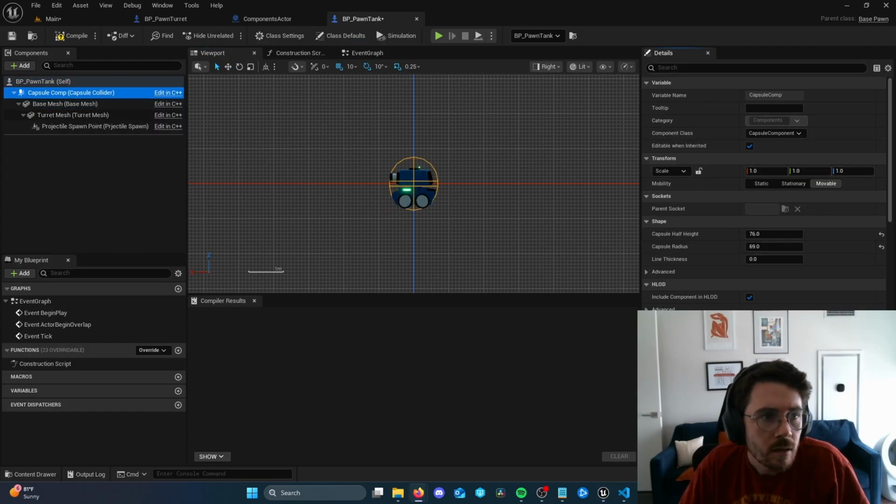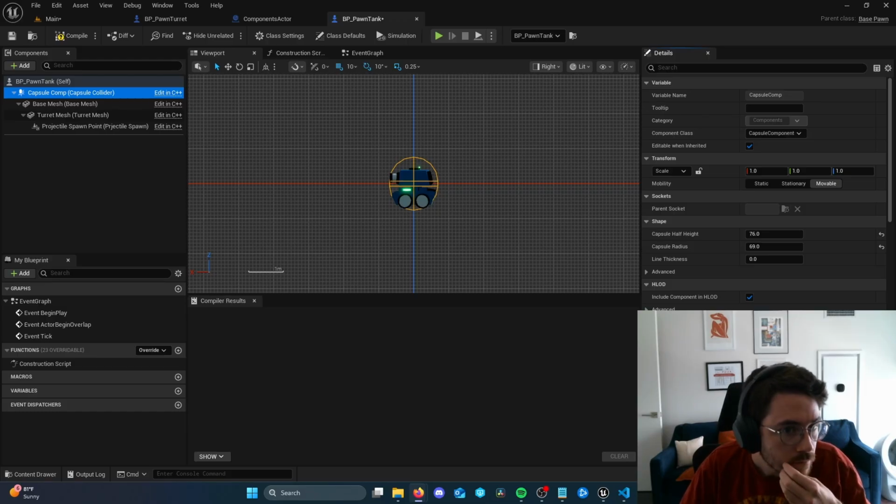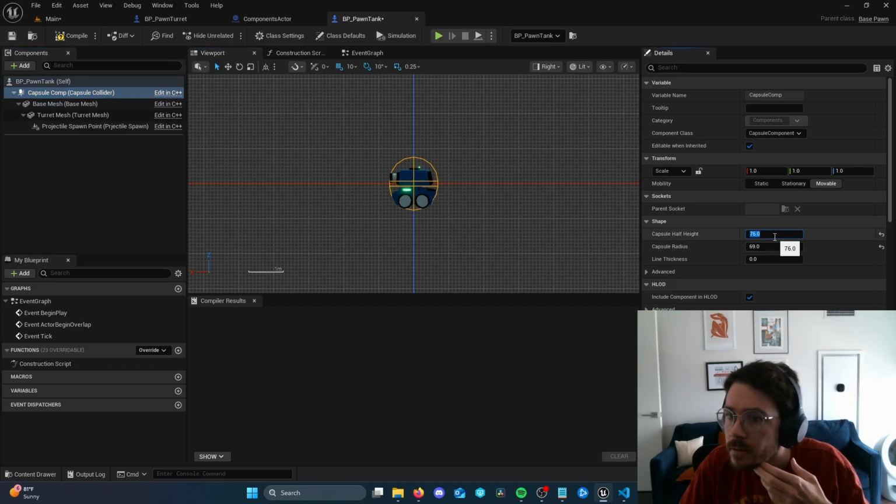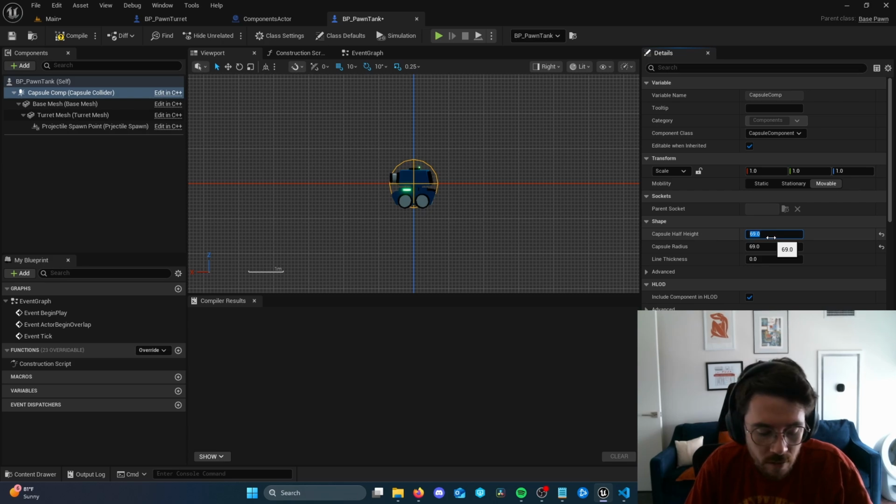perspective mode so I can see this and make sure everything looks good, and I'll select my capsule component and make sure the scale is just right. Did it not go down?